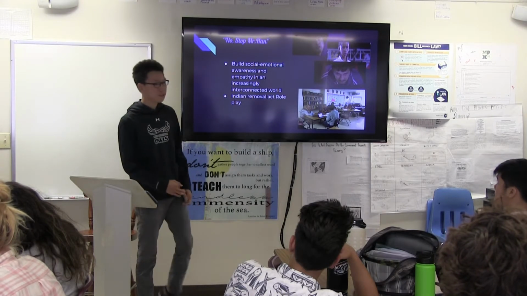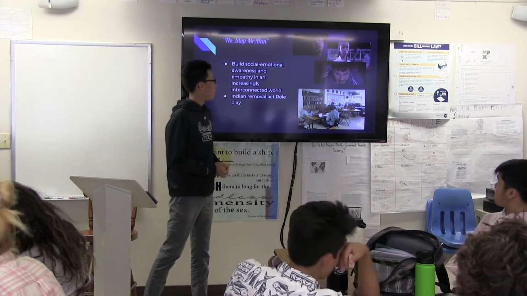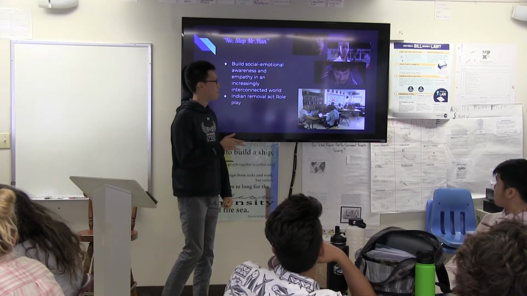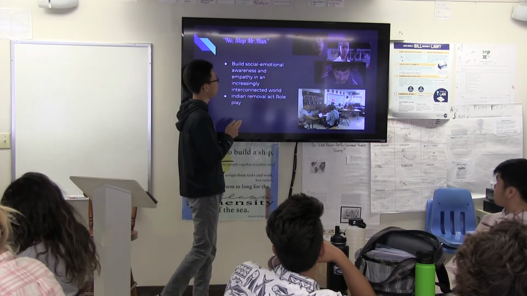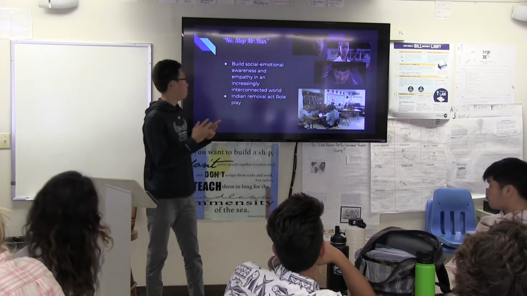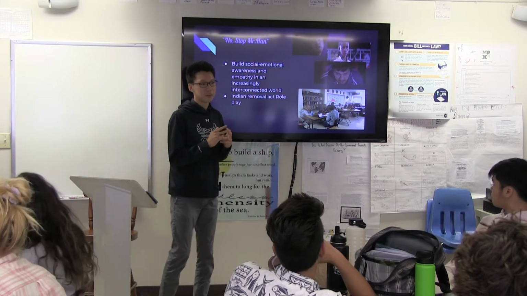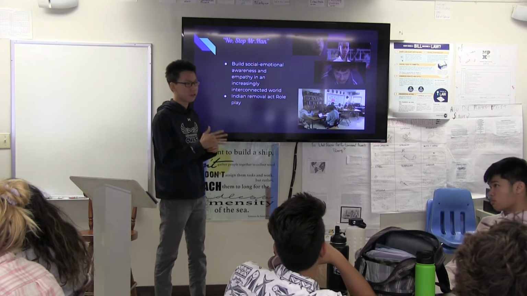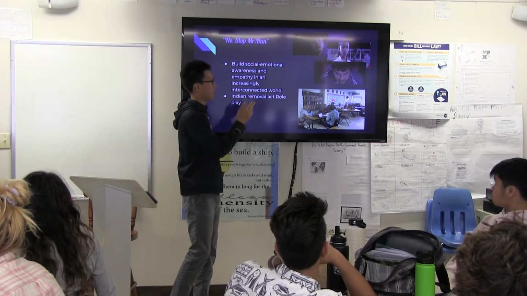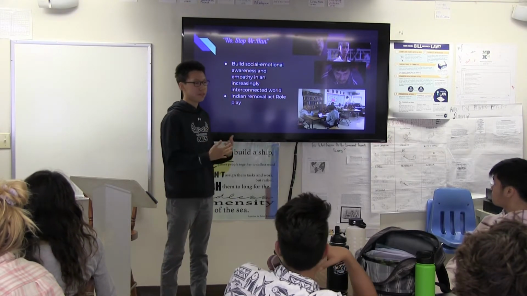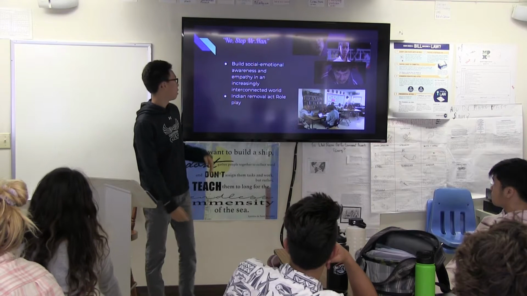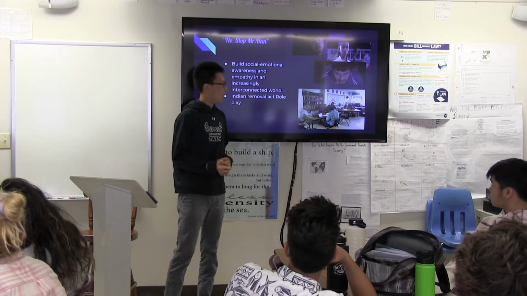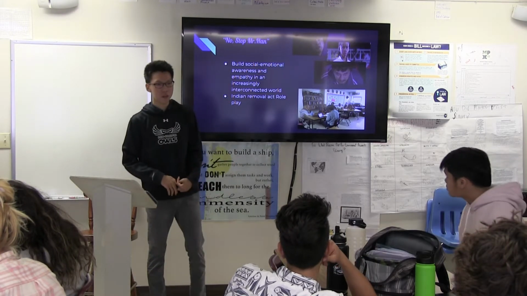Next, after he wins the karate tournament, Master Lee and Mr. Han get into a fight, and Parker stops Mr. Han when he could have punched Master Lee in the face. This shows that he built social emotional awareness and empathy for Master Lee, because Master Lee was mean to him throughout the whole movie, and he told his student to break his leg, but he still developed empathy for Master Lee. And I too have built social emotional awareness and empathy through my Indian Removal Act roleplay.